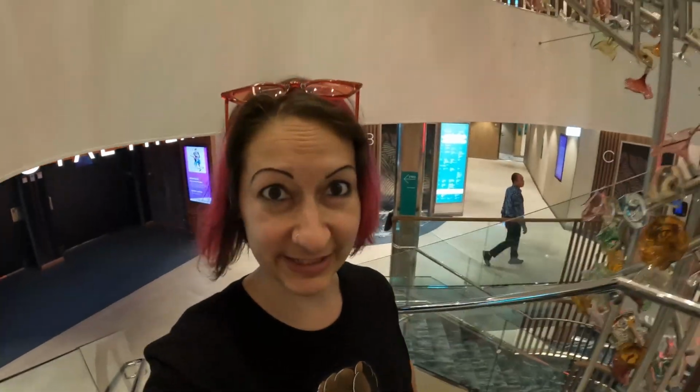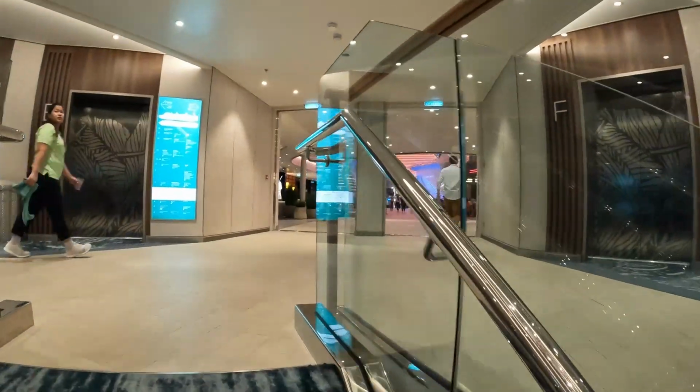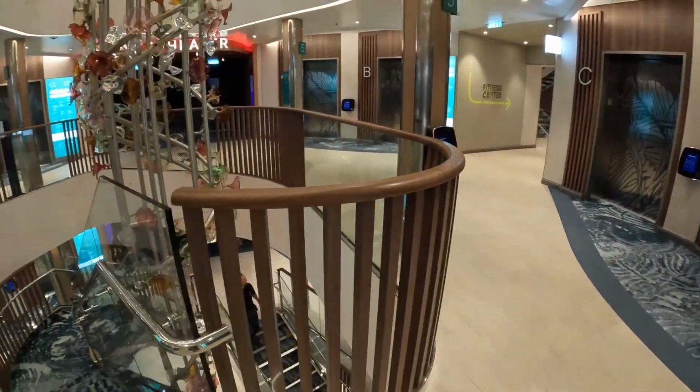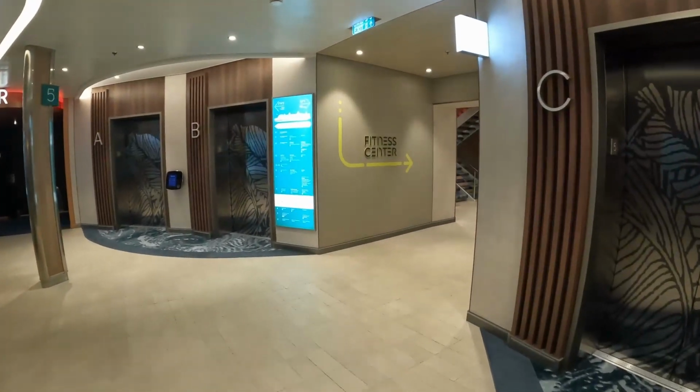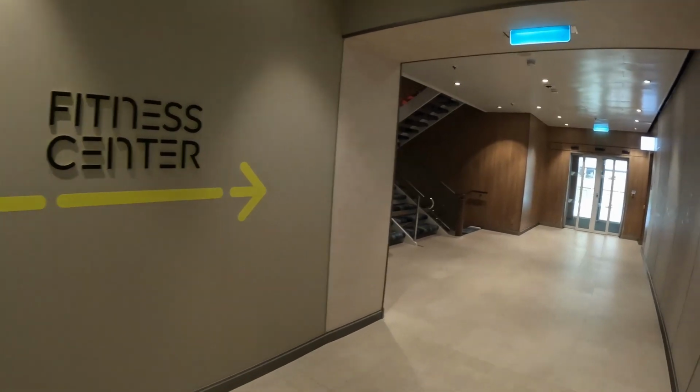Let's go upstairs, up to deck 5. Things start to get more exciting up here. Deck 5 is where the Royal Promenade is. So, like I mentioned, there is also the Royal Theater here, but this is not the entrance. However, I do want to show everyone this because this was confusing via the map, the fitness center.